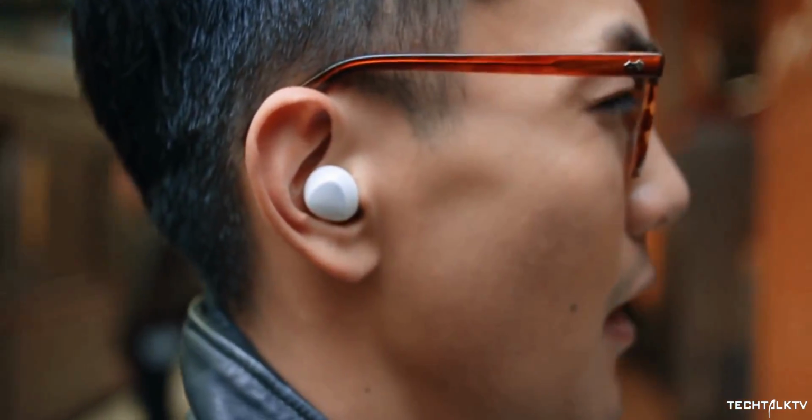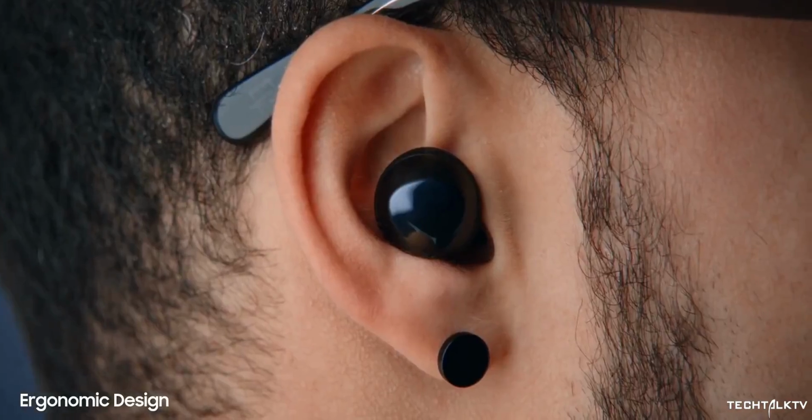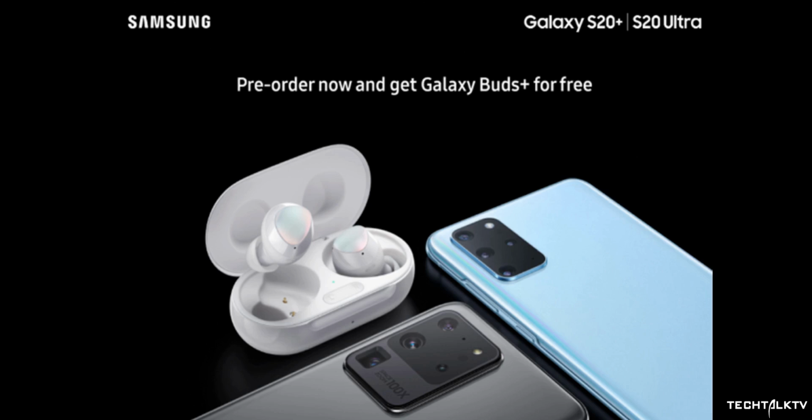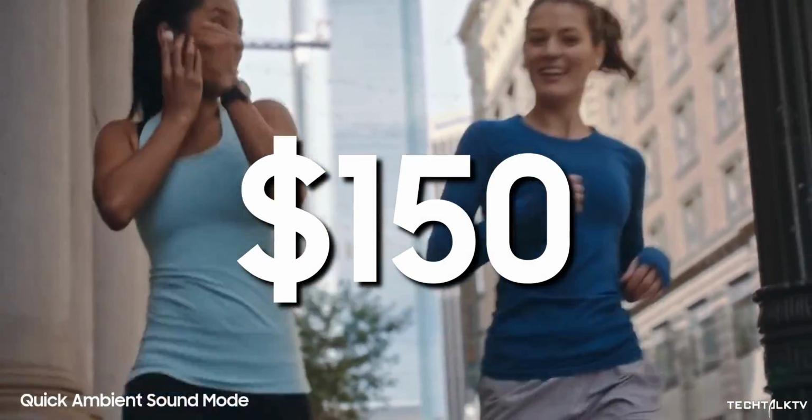Also, we have some more information about the Galaxy Buds Plus that will launch alongside the Galaxy S20. Previously, we learned that if you pre-order the S20 Plus and S20 Ultra, you'll get free Galaxy Buds Plus along with that. Of course, this offer will not be available to every country, and if you want to buy these new buds separately, then you'll need to pay $150.